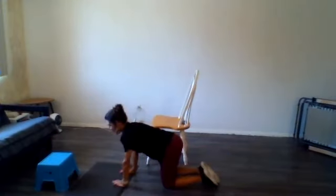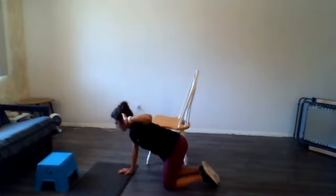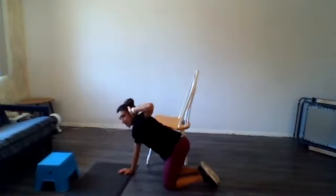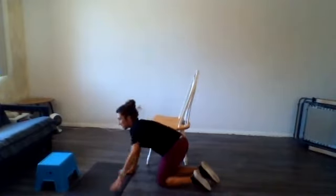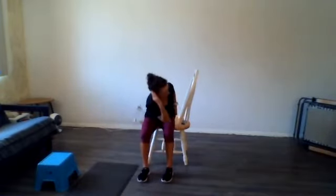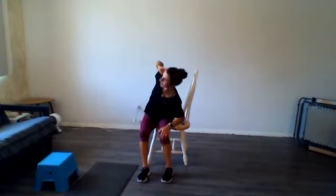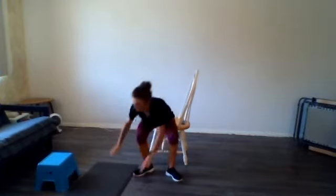Let's stay in this position — if you're not comfortable on your knees, you can do this in your chair. We're going to do a thoracic spine rotation to open up your back a little bit more. If you can do that on your knees, great; if not, you can sit in your chair and do the same thing — come down like this and rotate to the side. It'll do basically the same thing; you might just feel a little bit more on your hands and knees. Do that to your comfort level.